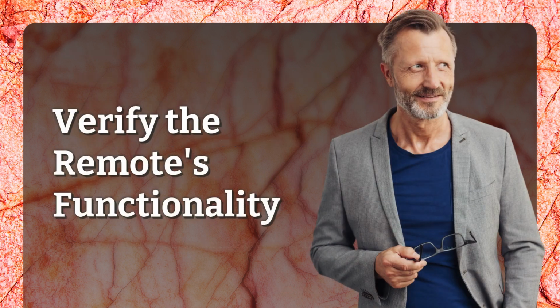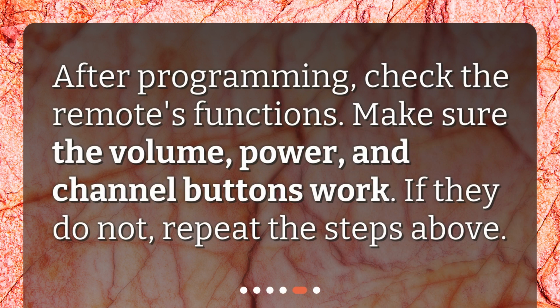Verify the remote's functionality. After programming, check the remote's functions. Make sure the volume, power, and channel buttons work. If they do not, repeat the steps above.